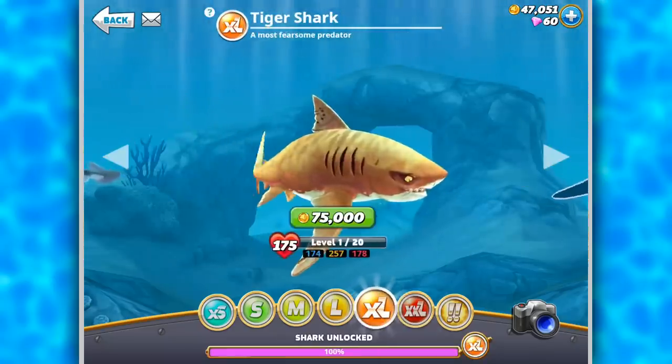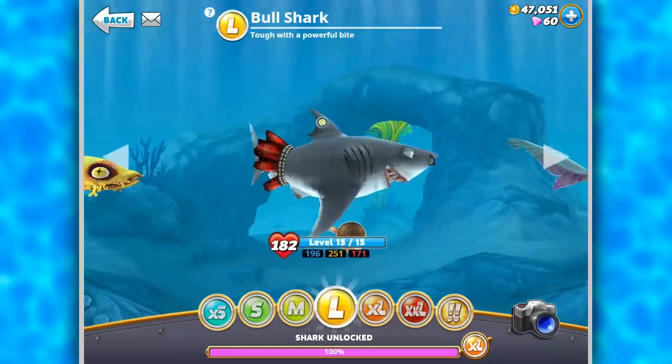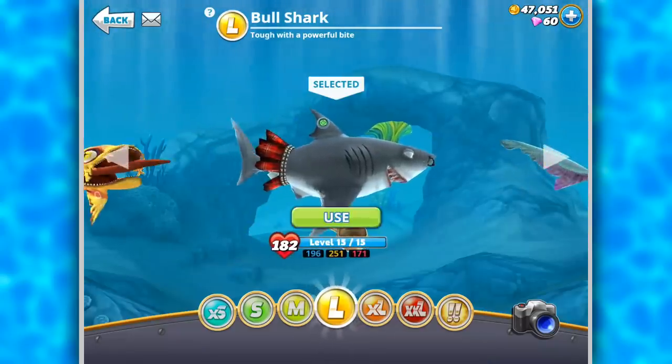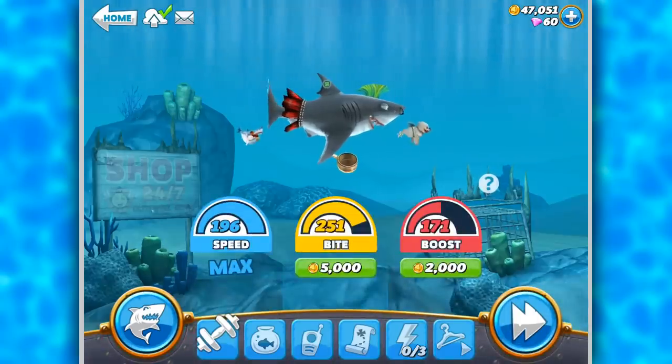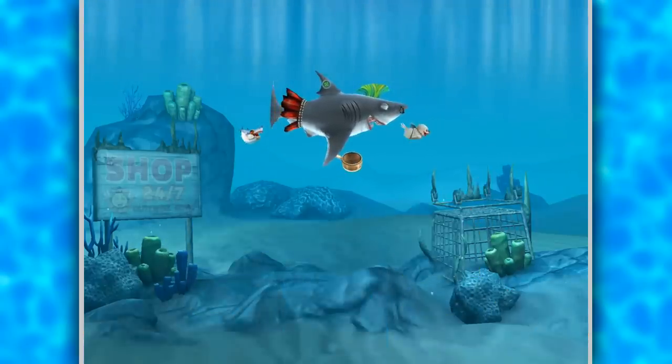So what we're going to do today is we're going to play with the large sharks. We're going to play with our Bull Shark. He's been the one that we've been using up. Hopefully, we can get a nice unlock to get that Megamouth going today.